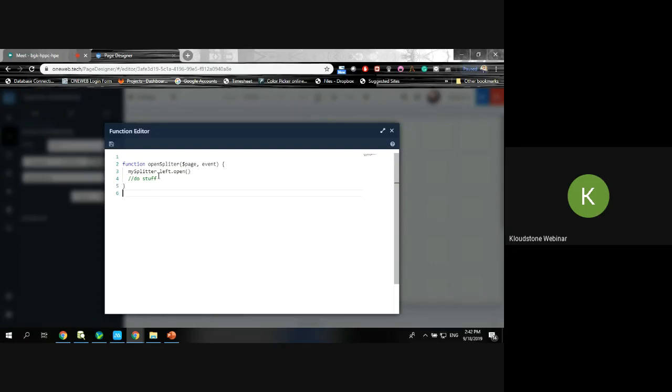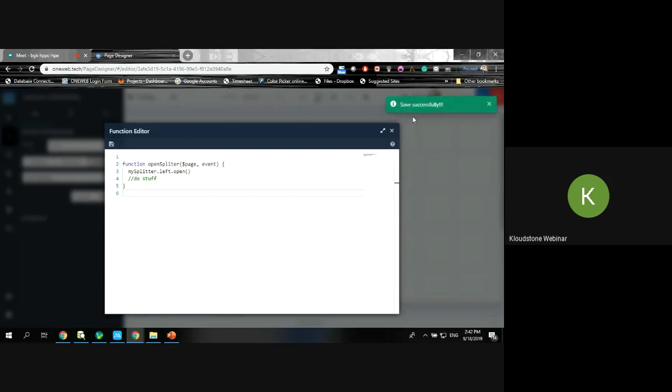That's the only JavaScript I write. I call it open splitter, where the name of the menu page, if you remember, is called splitter. So I call that function by using JavaScript. I let the function open my splitter page and I simply save it.